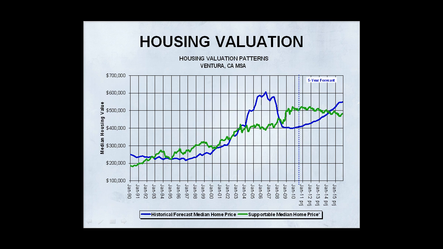and come back down just as quickly. Look to the supportable median home price, the green line again, from about 2010, and you can see the trend is sideways to slightly lower. Household incomes are growing moderately in this particular area, but we're expecting a gradual increase in rates, which is going to keep the equilibrium home price relatively steady here and let the historical median home price catch back up and eventually cross or match in about 2013.